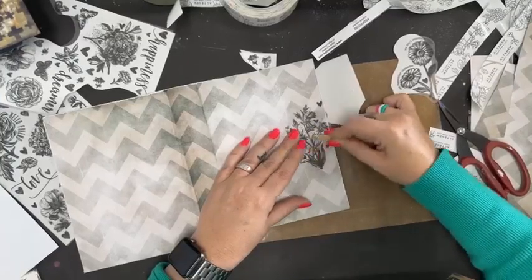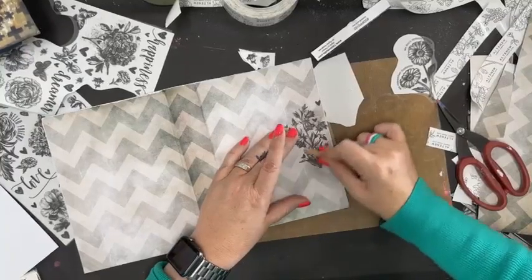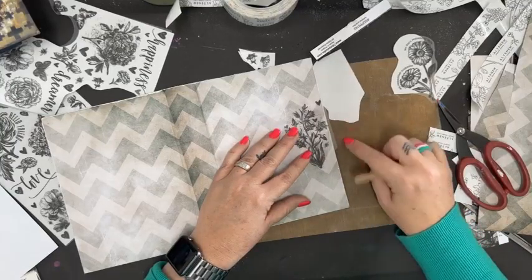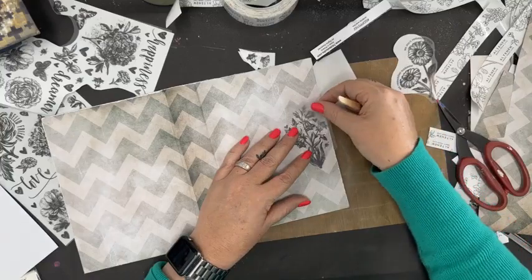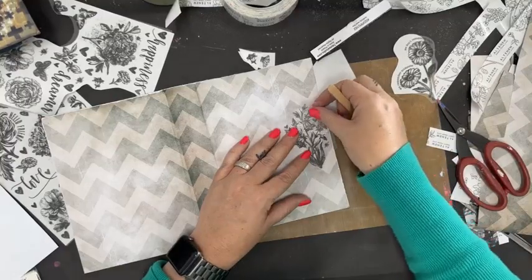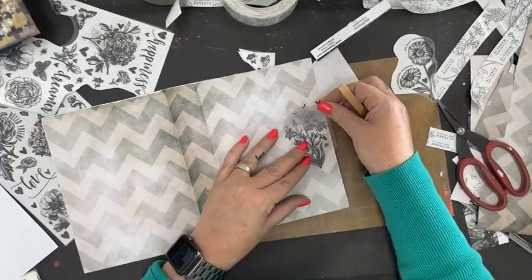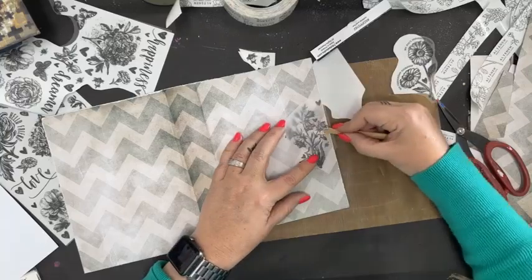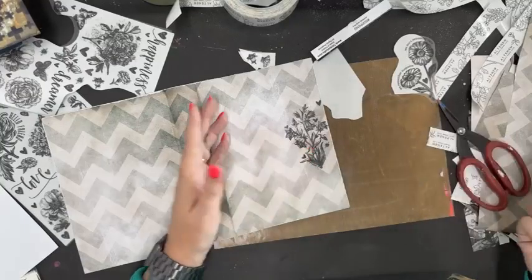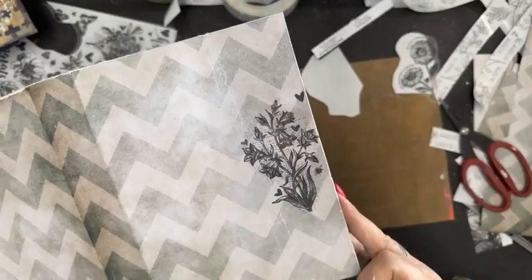Oh, actually, I've got one of the big Simple Stories. No, I haven't. Big, what are they called? Packets of 49 and Market ones open. So when I lift off this bit here, in my bookshelfy thing, the little pack of stuff that I took to retreat has got a packet of 12 by 12 rub-ons. And as I lift it up, instead of peeling it all off at once, you peel it off a little bit at a time, and then you can see any little bits that you missed. There we go. So that has just come off beautifully and just fits perfectly into my page.